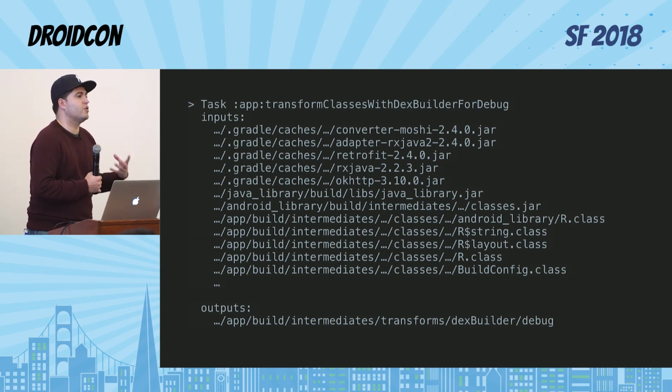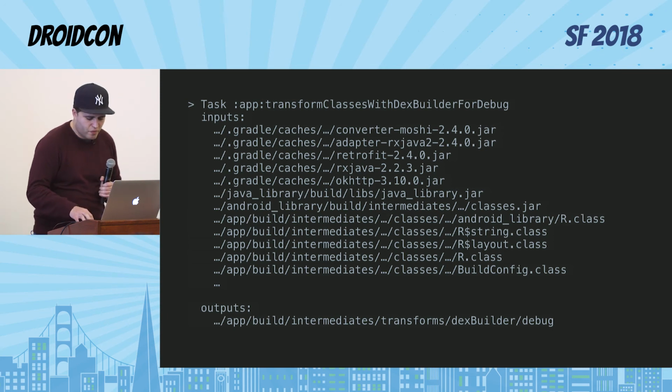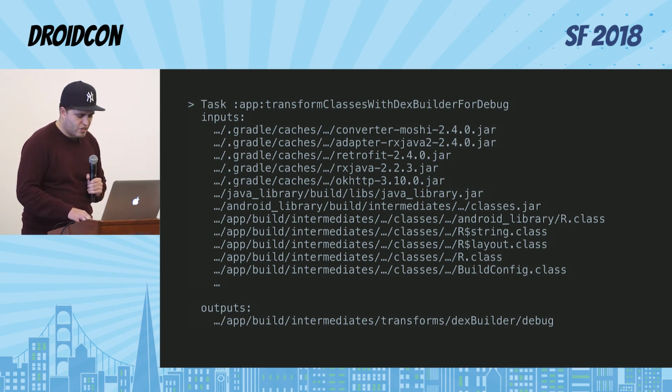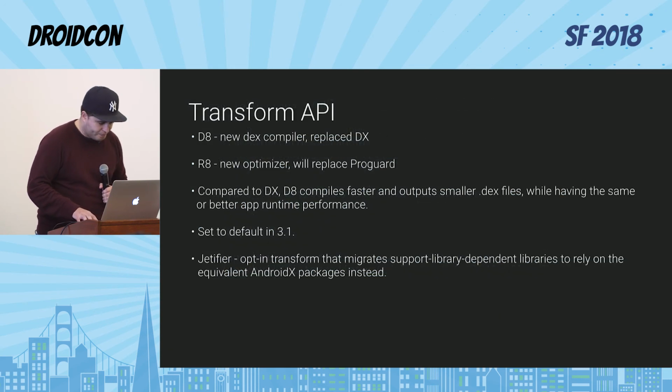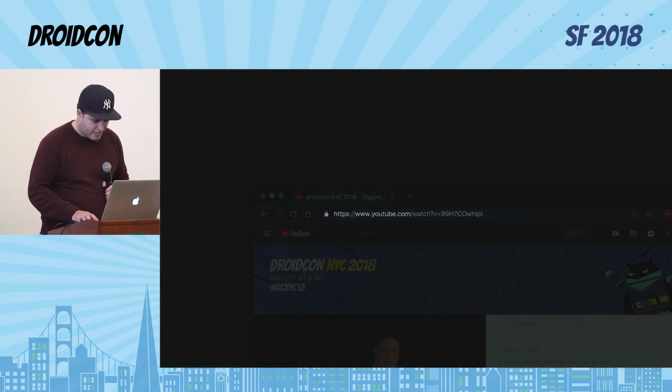Jetifier does it if you are using AndroidX, but you have downstream dependencies that are still in the support library. Jetifier will do the bytecode rewriting for you, referencing the updated packages and including resources. It does that using a transform. So if you were so interested in rewriting bytecode, God bless you, but if you do that, you can with the transform API. This basically says what I just said. That's the talk by Jake. That's the link for it.